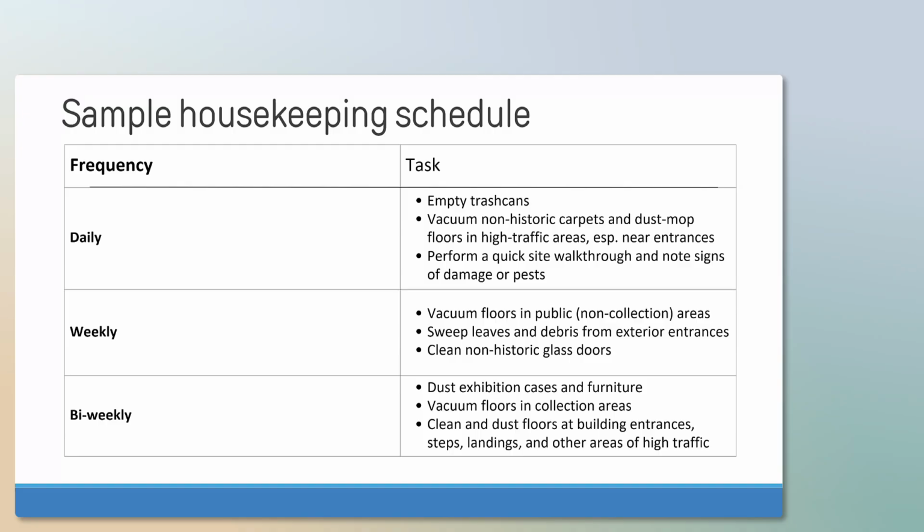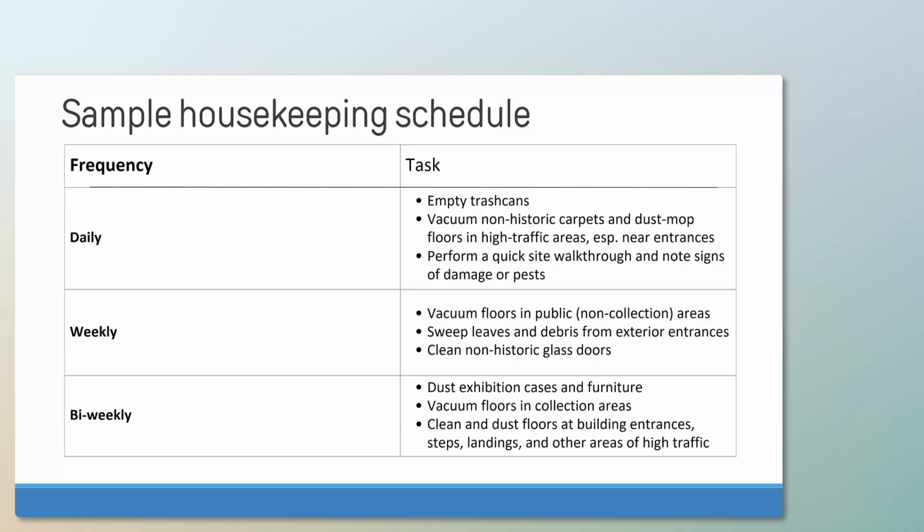Anyway, an essential part of that housekeeping plan is a schedule that outlines the tasks and frequency at which they are done. It probably goes without saying, there are a lot of benefits to having this regular written schedule in place. It can make sure that you hit all corners of the collections. This model that you'll see on the next few slides is a very general model, and there are tasks that might be more or less relevant to your situation.